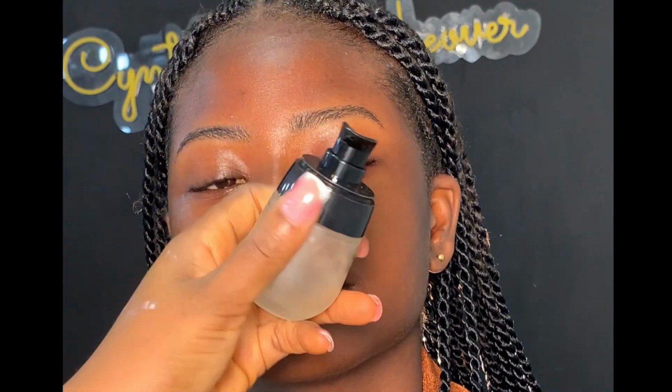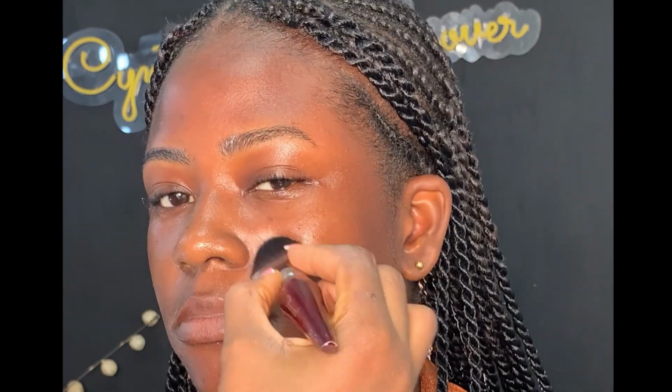So after moisturizing, I'm going to let it absorb into the skin before priming the face. So primer helps to give the makeup a very good base to sit on, and I'm using my Kiss Beauty primer. This primer costs 3,000 naira.